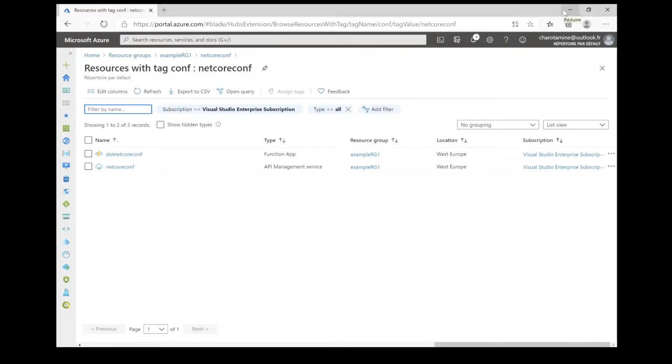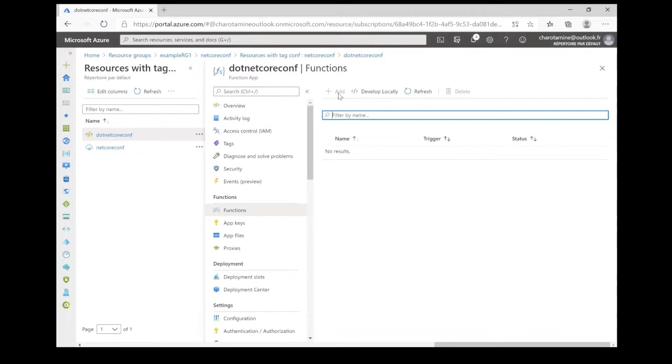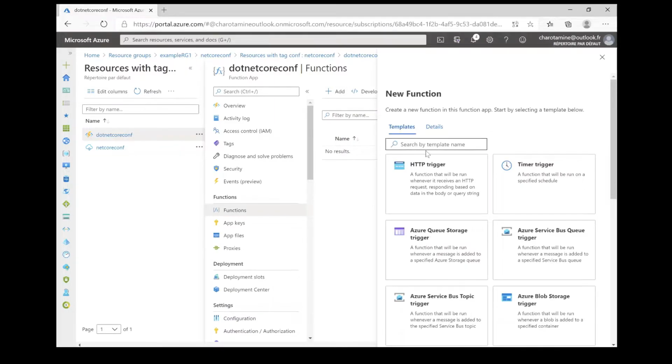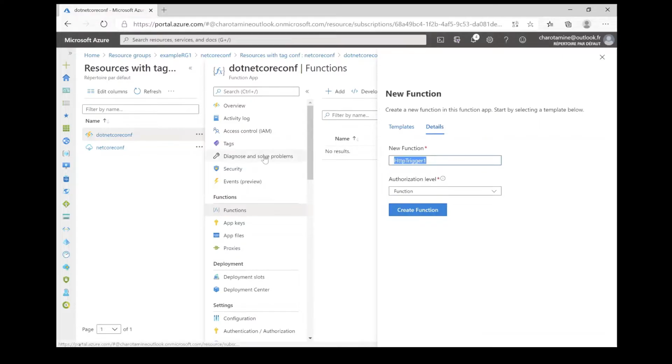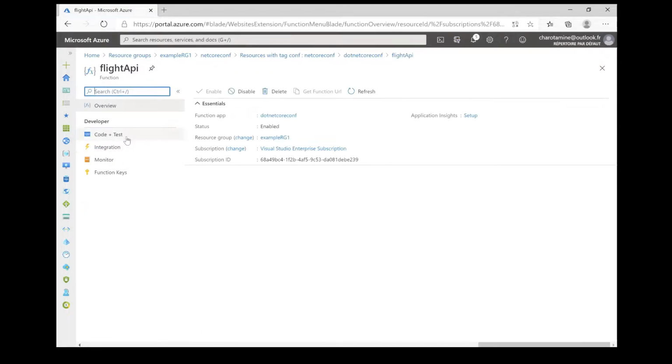Well, I've already prepared the environment, and here I have my function app and my API Management service. So first I'm going to create my function, which will be the flight API, an HTTP trigger. Great.